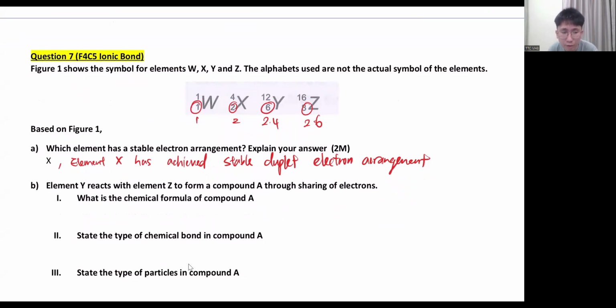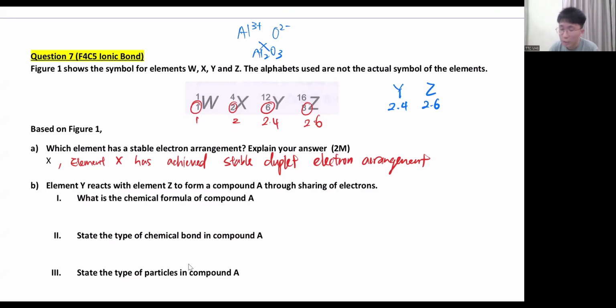Okay, then what is the chemical formula of A? So first of all, we have now Y and Z trying to combine, right? So Y is 2.4, Z is 2.6. Guys, how do I know how many Y and how many Z to combine so that Y and Z are stable at the same time? I told you guys, even though it's not an ionic compound here, it's a covalent sharing. For ionic, we usually say Al is 3 plus, and O is 2 minus. We can exchange the charge, become Al2O3. That's how we find the chemical formula for the ionic compound, right? But covalent compound cannot do this because covalent compound doesn't have positive and negative.